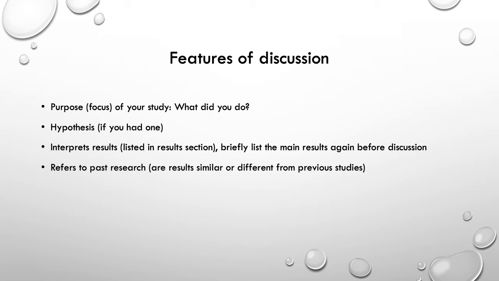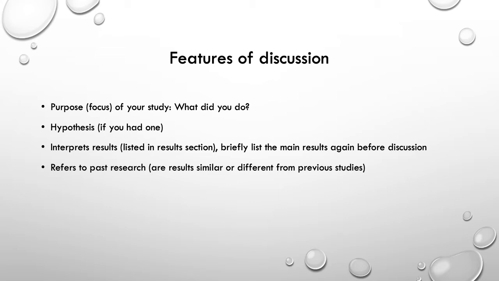What do you need to include in your discussion? We have explained previously that all sections of the research paper need to connect with each other so that they interact holistically. However, each section needs to be independent as well. So that means any reader could pick up your research paper, start reading from your discussion section, and still understand what your research is about.